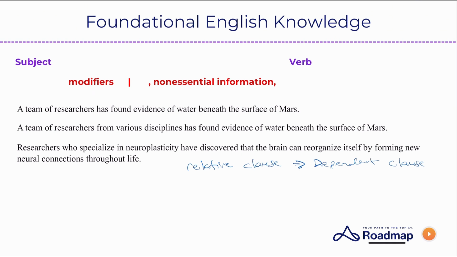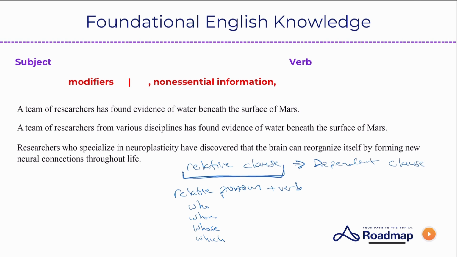But one specific type of dependent clause is called a relative clause. And a relative clause is a group of words that has a verb in it and that always begins with what's called a relative pronoun. Okay, a relative pronoun plus a verb, right? It has a verb in it. So relative pronouns, there's 7 relative pronouns in the English language. These are words like who and whom, whose, which, that, and then words like when and where can also function as a relative clause.